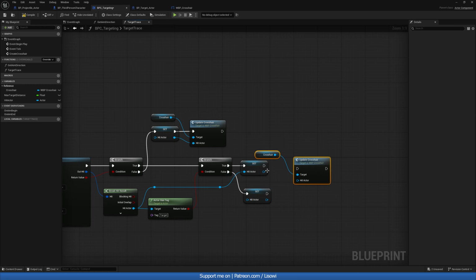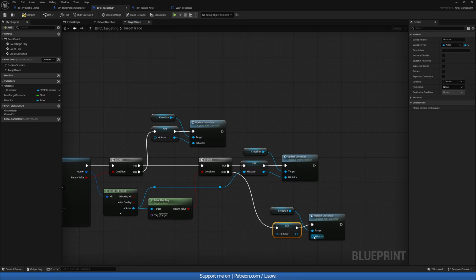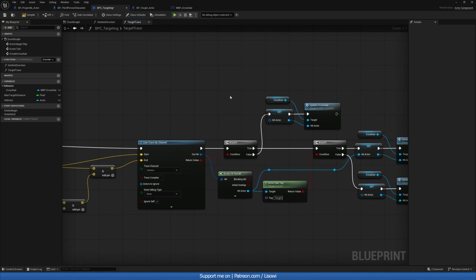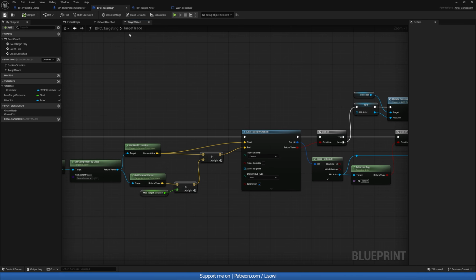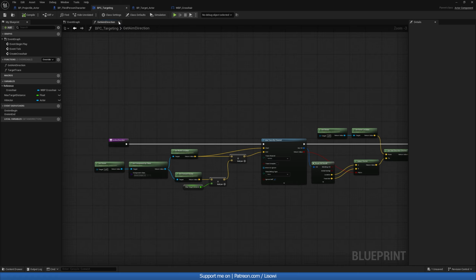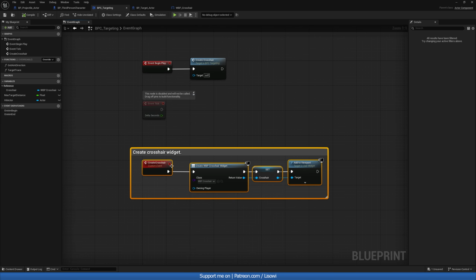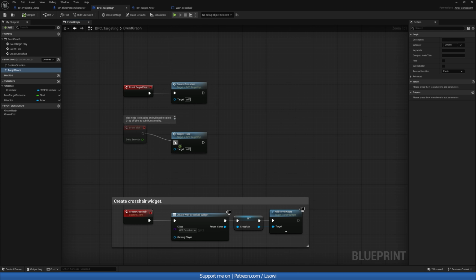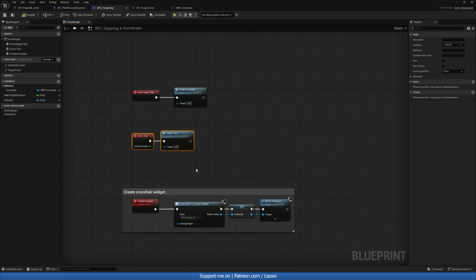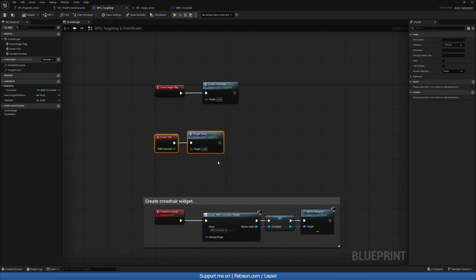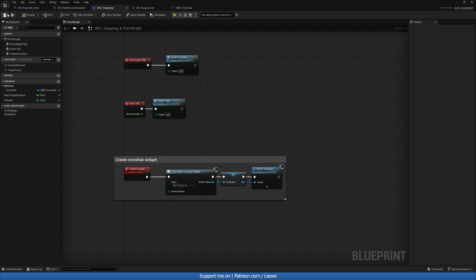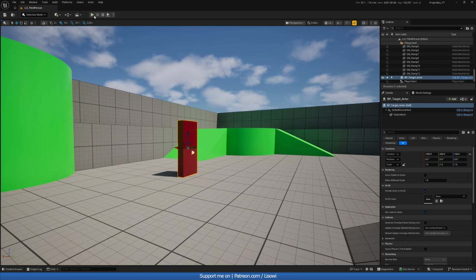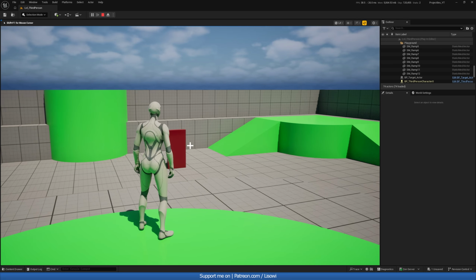And do this on all of them. Paste as well. And now, one more step away from our goal. Let's compile and save that. And back in the aim direction, oops, nope. On event tick here, we want to grab the target trace and run it on event tick, so it keeps checking for it. And don't worry, it's not expensive. We are just doing a line trace. Compile and save. And if we play now, and I look at it, boom, changes color.